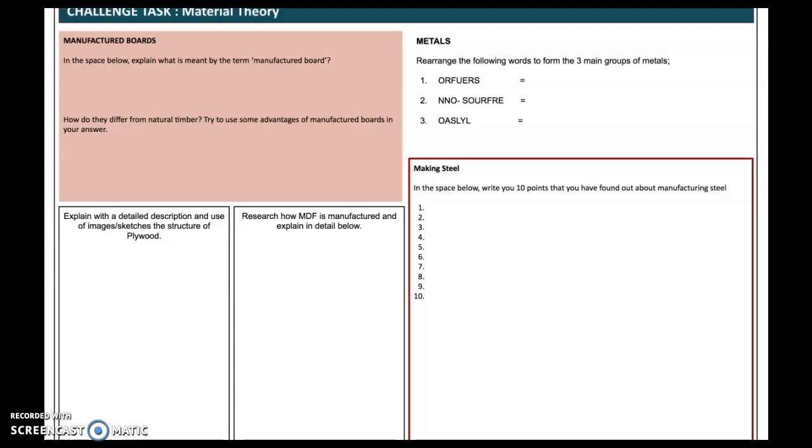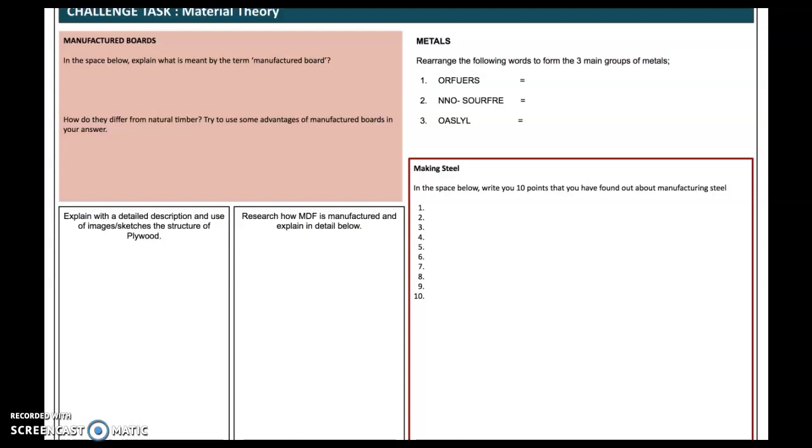I am currently looking at the challenge tasks, which I shared with you last week as a kind of an extension for you to look at. And I'm not sure whether you guys had time to look at it. You don't have to worry too much about having had time. That's no problem at all. But this is a specific challenge task that we're going to look at today, which I do want you to complete for when you come back after spring break.